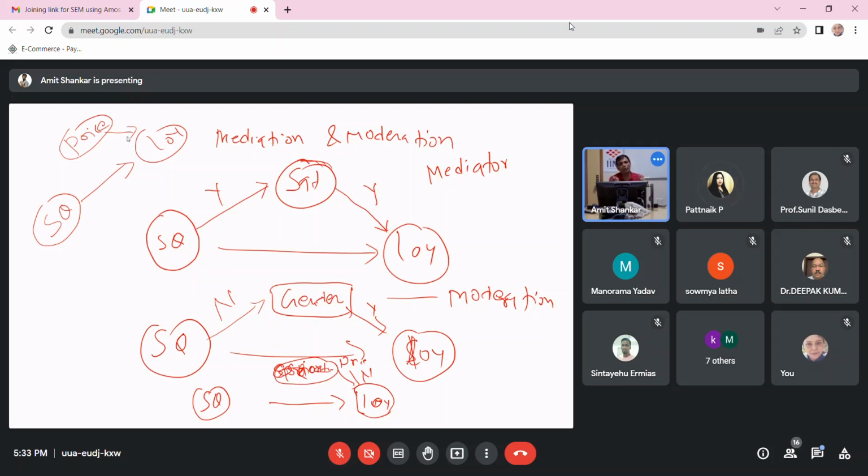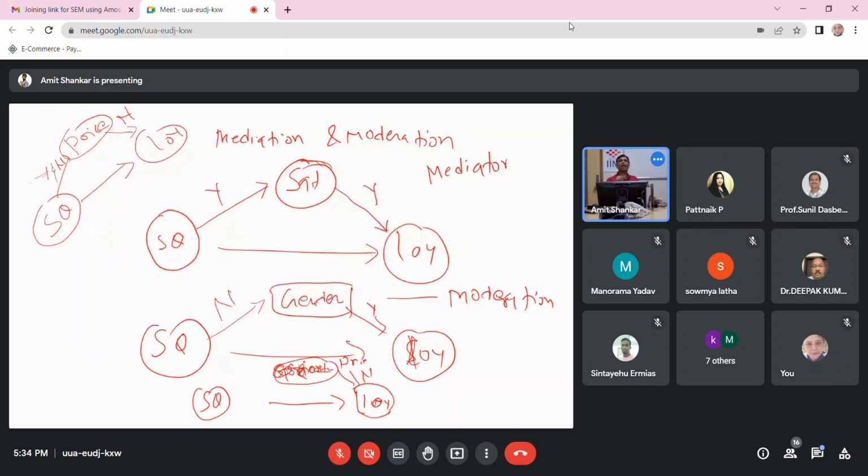Anywhere you go, you will get it at 100 rupees per liter. The only differentiator will be quality, right? Price will not differ, so it has no impact. Neither could price be a moderator nor a mediator. That's how you ask these three questions: mediator, moderator, or irrespective, whether the answer is yes or no, it doesn't matter. It will be no variable. That's how we decide whether a variable is a mediator.